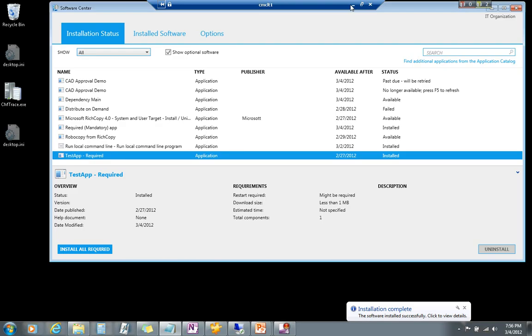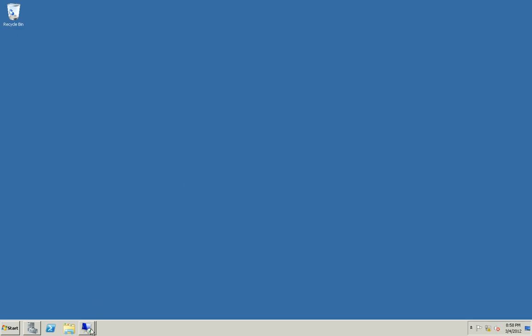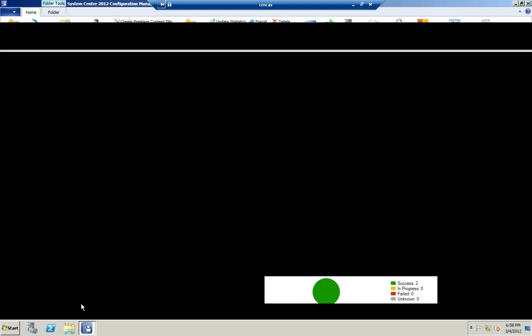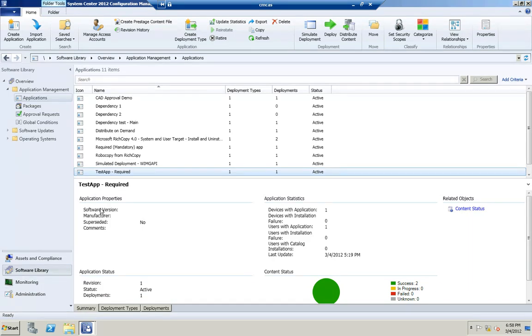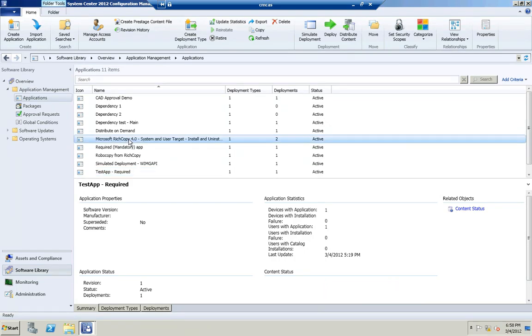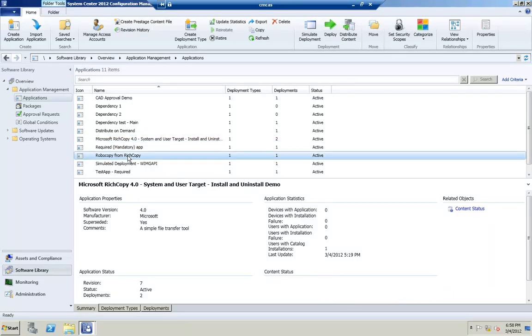So here's where things start to get a little bit fun, more interesting to me anyway. This demo shows the supercedence relationships that can be put in place. For this one, the scenario is that I have deployed rich copy. And maybe I've deployed it to all systems in my environment, maybe just a few, but whatever the case may be, if rich copy is in place on a system, I need to detect that and replace it with robocopy. Okay? So robocopy is going to be replaced with this application. So robocopy from rich copy. So if I have rich copy, I'm going to robocopy. If I don't have rich copy, robocopy is still going out.